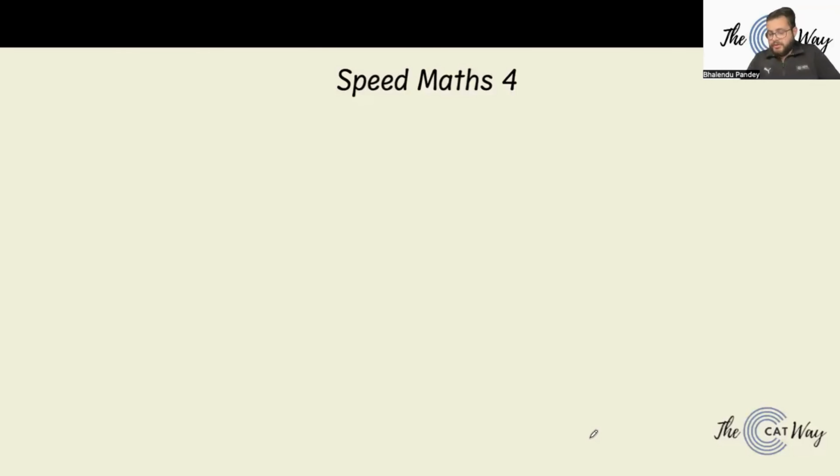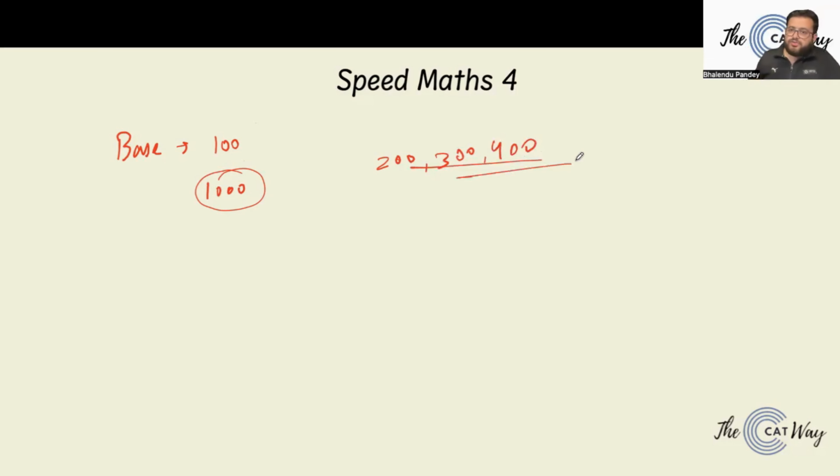So hi guys, this will be the fourth class for speed math and this will primarily be a continuation of the previous class. In the previous class, we calculated using base 100, when we used a base of 10 power 2 or 100, right? In this class we'll be considering when the base is equal to 1000, or random, temporary bases that we have to work upon: 200, 300, 400 and so on. That is something that we'll be covering in this particular class, right?